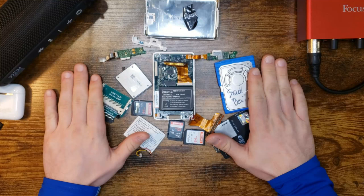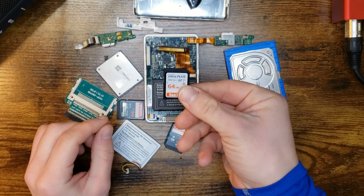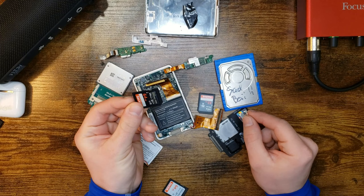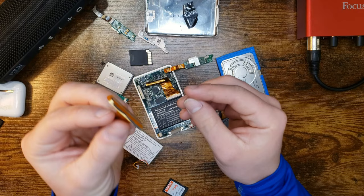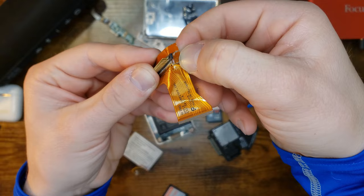It has been over 2 weeks since I have tried to get this thing working. Nothing has worked. I've tried this one, a new card that I just bought. Doesn't work. This is the one I had in my DSLR. Doesn't work. This is the one that I had in there. It's not working. I even bought a new hard drive cable because this one was damaged. I didn't notice it at first, but if you look, see that? It's separated. It's not making contact there.